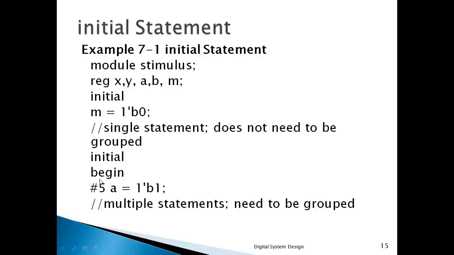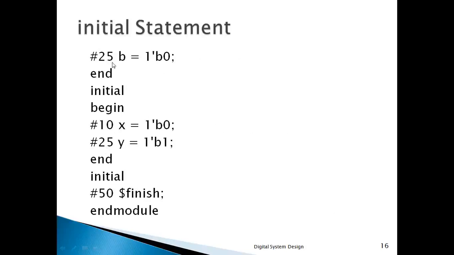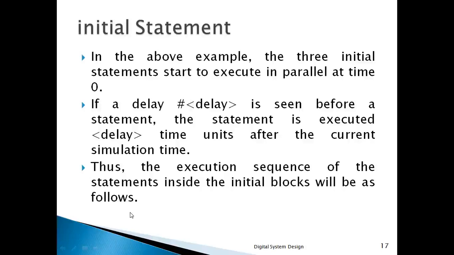Here you see that multiple statements will be used. In this initial block, a statement is given and another statement is given here, and begin and end is used. Here another initial block is given, and in the last block, initial is used and $finish is used to finish the simulation, and here the module ends. Now some explanation is given: the three initial statements start to execute in parallel at time 0.